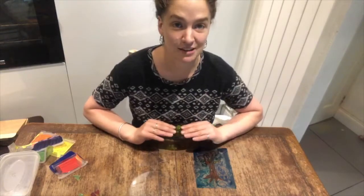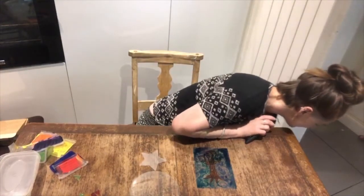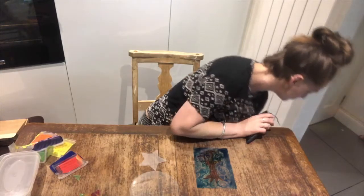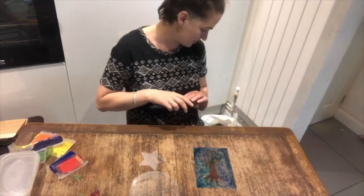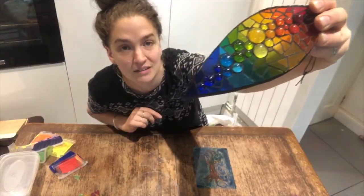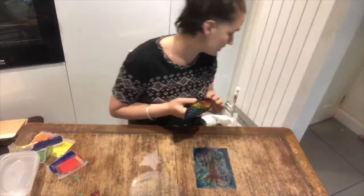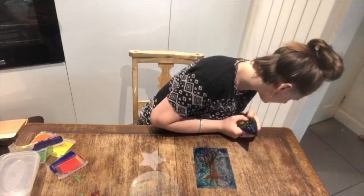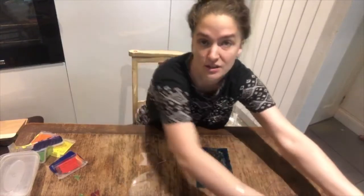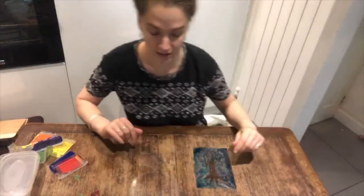So today we're doing a mosaic stained glass and I wanted to start off by showing you one of my favourite bits of mosaic stained glass. It wasn't actually made by me — it was made by another artist whose page I will share with you. If you want to have a look at some beautiful mosaic stained glass — look how gorgeous that is. Her work is so amazing, so professional. Check out her work. It's Babub Tree Mosaics and I will share a link to her work in the comments on this video. Please do have a look — it's really gorgeous and inspiring.